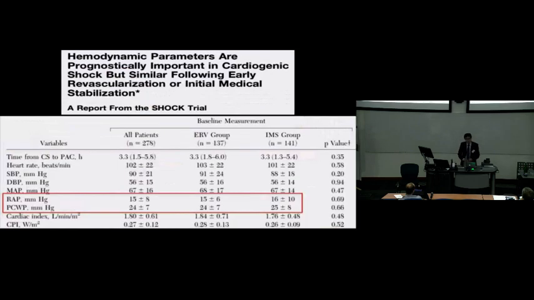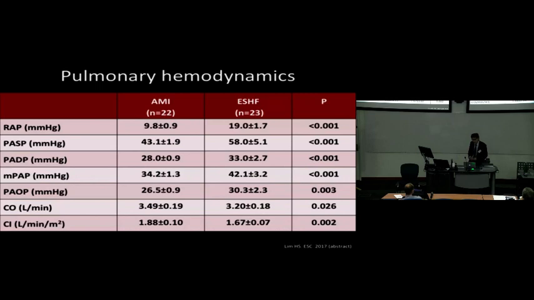But more importantly, I think if you look at the SHOCK trial, for example, most of these patients have a wedge pressure of 25, for example, and right atrial pressure of 15. So these are not patients who are inadequately filled. And we have our own data, for example, looking at the wedge pressure and trying to define the phenotype of these patients with cardiogenic shock. And we look at patients with end-stage heart failure compared to acute myocardial infarction. And you can see the patient with end-stage heart failure has even higher wedge pressure, almost 30, and high right atrial pressure of almost 20. I wouldn't dream of giving fluids to these patients.